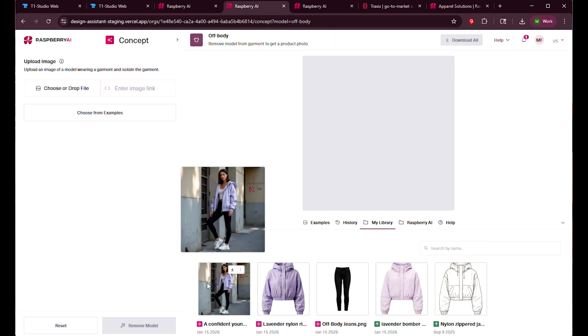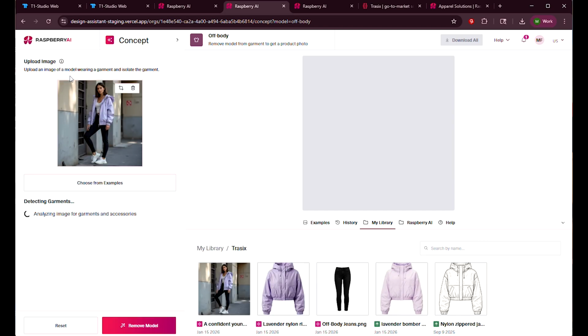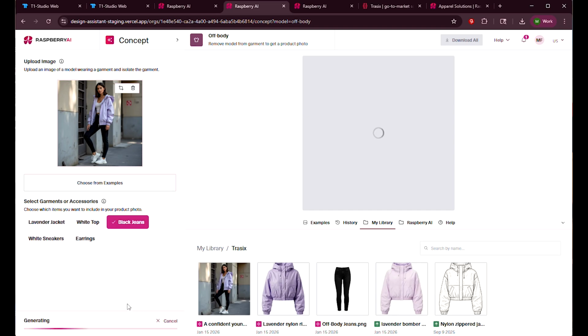I'm going to pull this lifestyle image from my library. Here, I'm only going to focus on the jeans. The goal is to extract them cleanly so they can be treated like a standalone product asset.